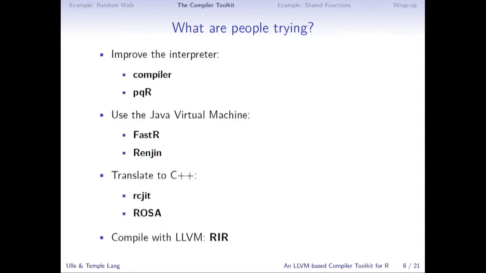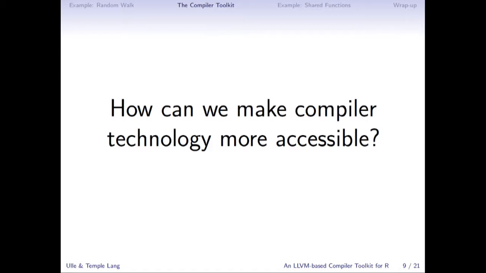Lots of people are trying to speed up R. We just saw a talk about R engine, which is one approach, but there are many others as well. These packages are doing a very good job of compiling most or all of the language. But there's one thing they don't address, which is what I'm trying to address: how can we make compiler technology more accessible to the average user? If you have a very specific application and want to build a compiler for it, it's quite difficult right now. You need to know a lot about the hardware, a lot about R, and some CS to understand how compilers are typically implemented.